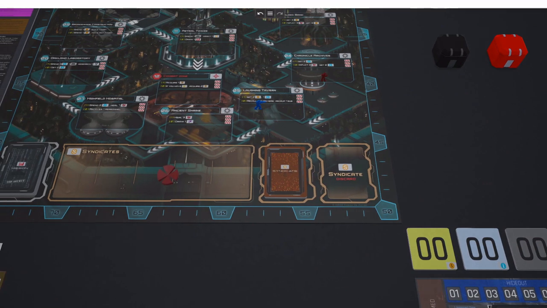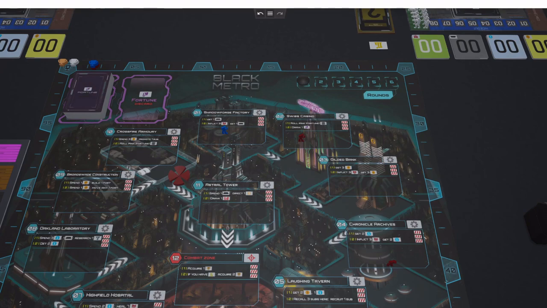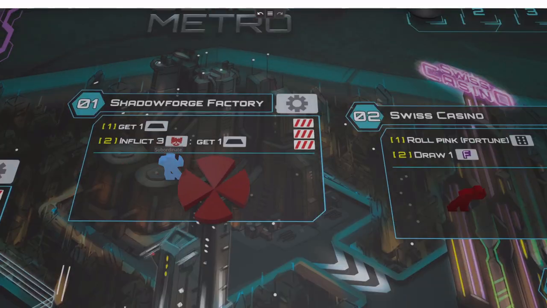So to run through each of the districts' abilities, just to give you an idea of what each of these 12 districts comprising the Dark City do. So District 1 helps you get Draconium. And an important note is that it is the only surefire way of getting Draconium by visiting a district. There's no other district that guarantees you Draconium. So the factory is often very hotly contested, especially in the later rounds.